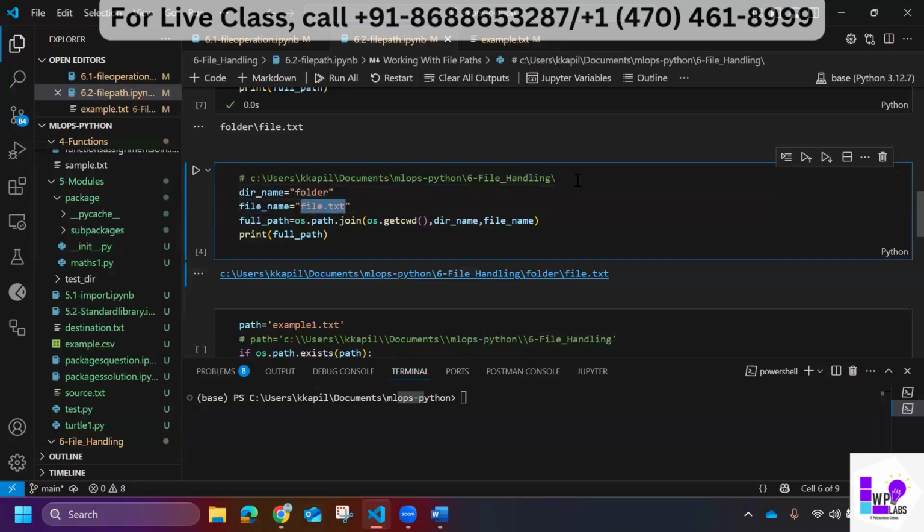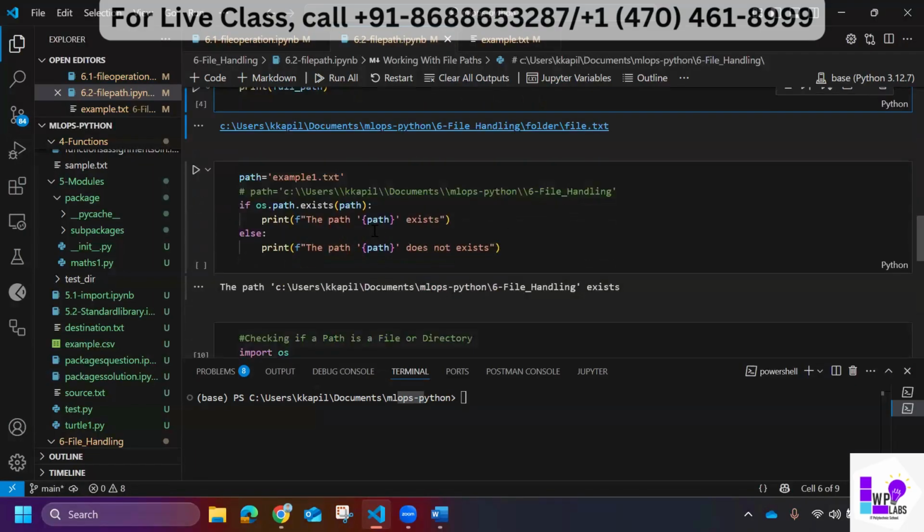I joined this and I added it. So whenever I want to point to something which is in my current working directory, I can use this, and then I can specify the folder name and the file name. This could be an approach to work with elements, the directories or the files, which are in my current working directory.